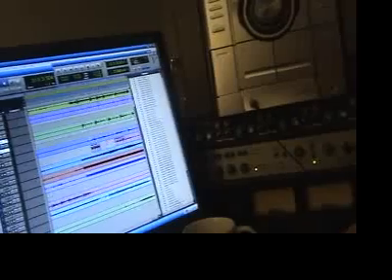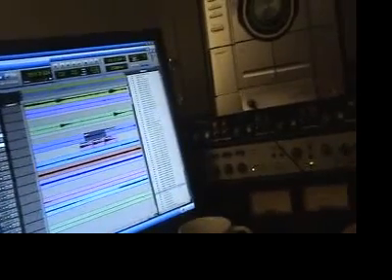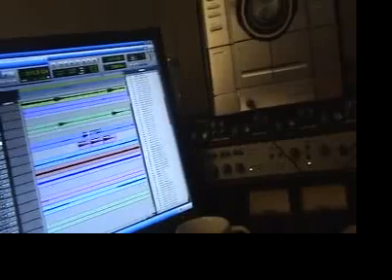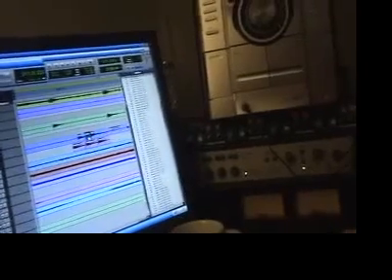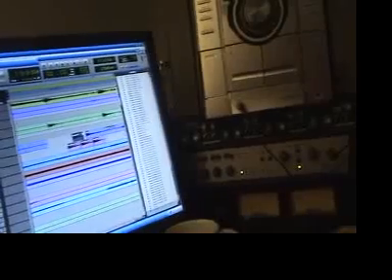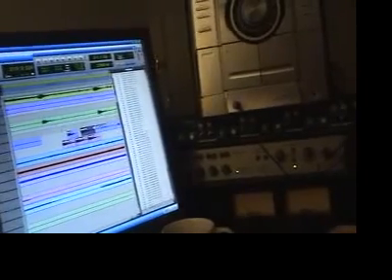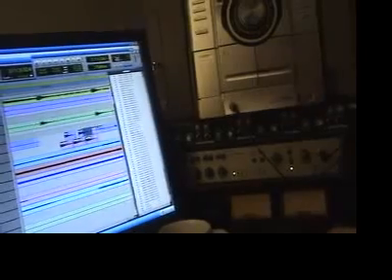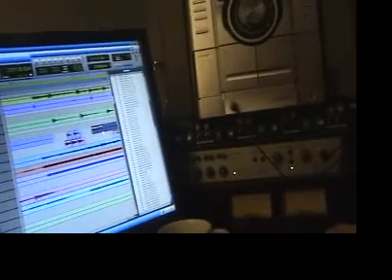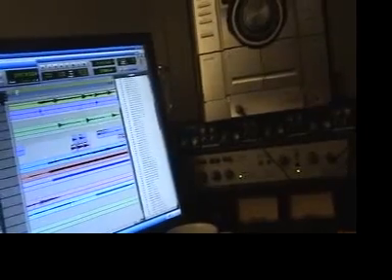All right, and then I'm gonna go to this guy, zoom up to that, bam, and then I gotta trim this back so I can see the next one. Tab up to that, paste, good. So I'm getting rid of that space. I'm getting rid of that space. I'm gonna fade that guy out. And I'm going to fade this guy out. And then I'm going to get rid of the space in front of it. There's more tom hits on the way, but... Alright, let's see how this section sounds. It should be nice and clean.